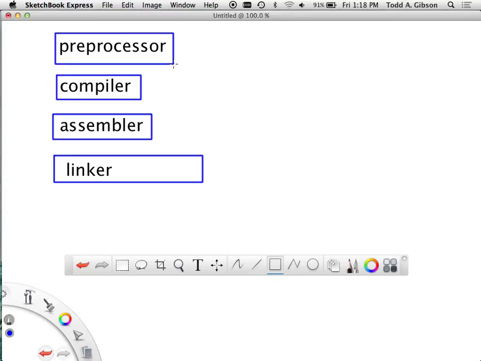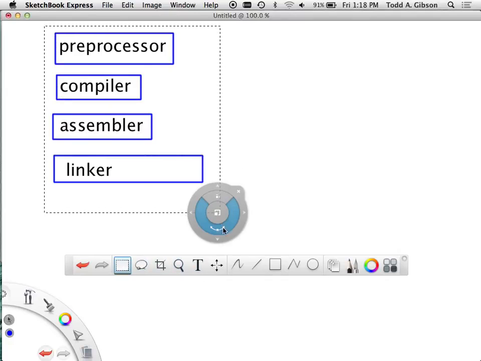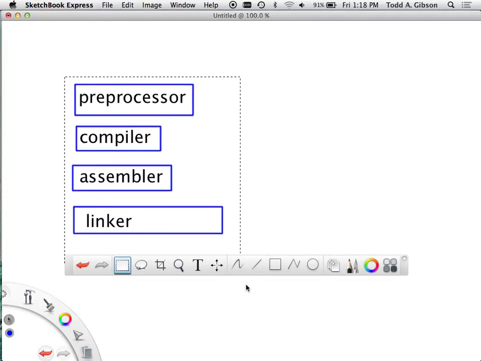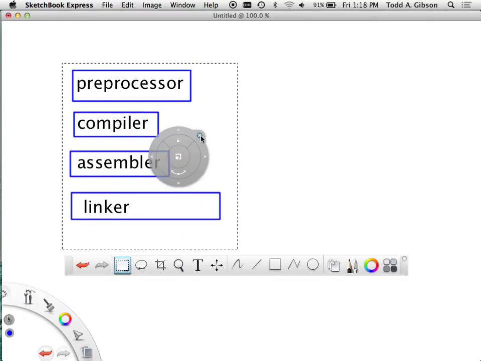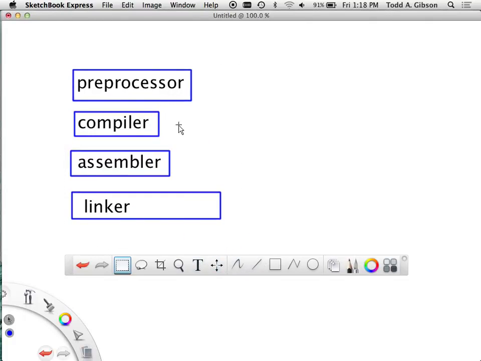So what you're starting with is, let me see if I'm able to move these a little bit. What you're starting with is your .cpp file. It starts at the top. And what I want to talk about first is you go through the preprocessor, and as a result of going through the preprocessor, what you end up with is C++ code.